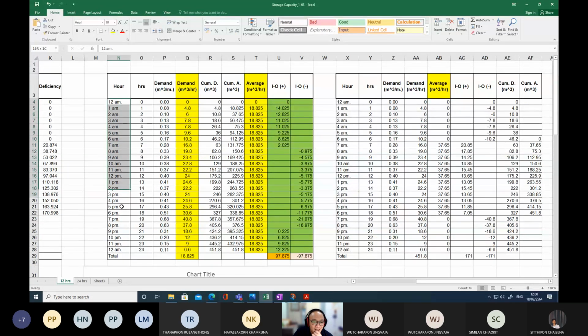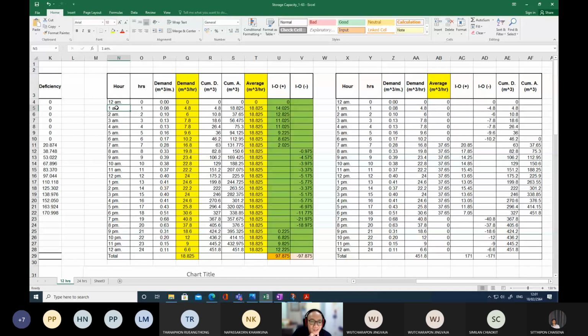This is the demand over 24 hours, starting from midnight, 1 a.m. in the early morning, 2 a.m., 3 a.m. For hour 0, the first hour, the demand is this much in cubic meters per minute. The unit is given as cubic meters per minute. But in order to calculate and determine the volumes, it is recommended to convert the units to hours.